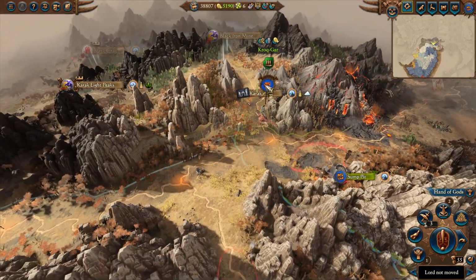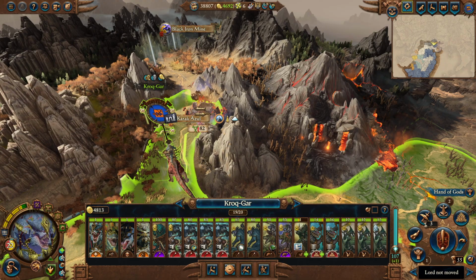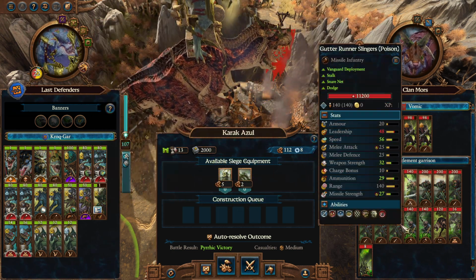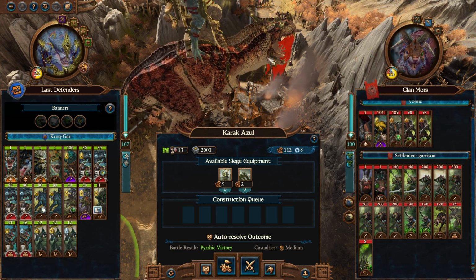Kroqi, I want you to see what's behind door number 1 here, which is Karak-Azul. What are we looking at here? Medium casualties, and our Steg dies to this. Okay, so it looks like we'll have to fight. Ooh, they have Iskrit's Death Squad here.